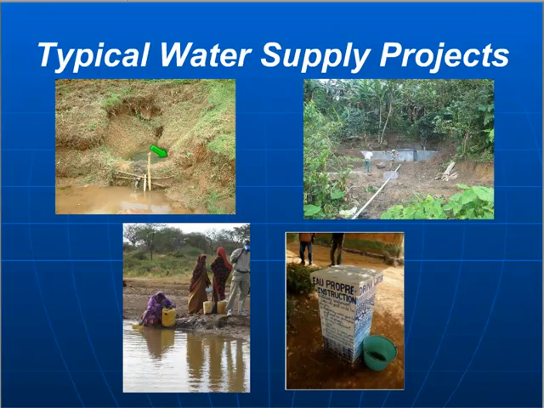Some other examples. We have here a project where, if you look here, there's already an earthen dam kind of built up to collect some water, but as you can see, it looks pretty susceptible to failure, and so the project might be just improving that structure with some sort of concrete catchment area. This is not the same project. As you can see, the terrain is quite different around it. So the project also might be abandoning this source altogether, considering if you look around, it looks like this might be a highly eroded area, maybe pasture land, and so it's changing the source to a location that's more protected and then building a more appropriate concrete structure to capture that water.